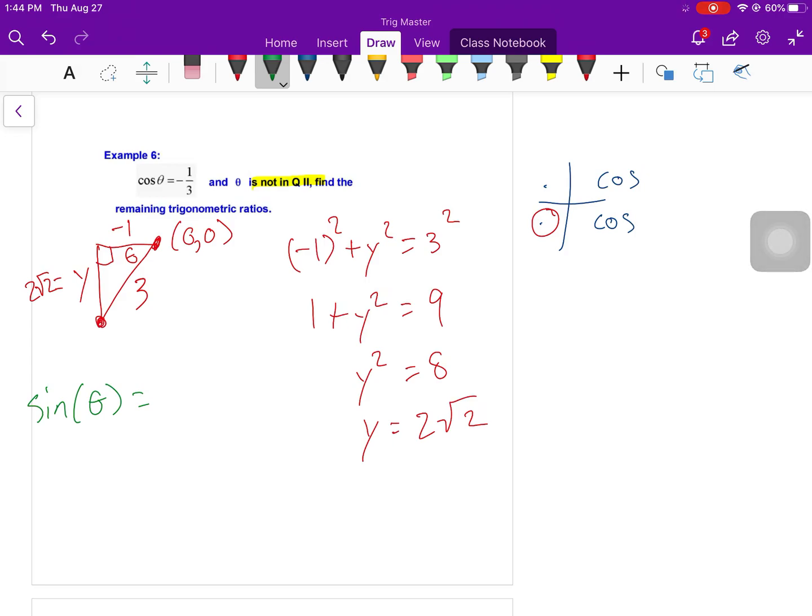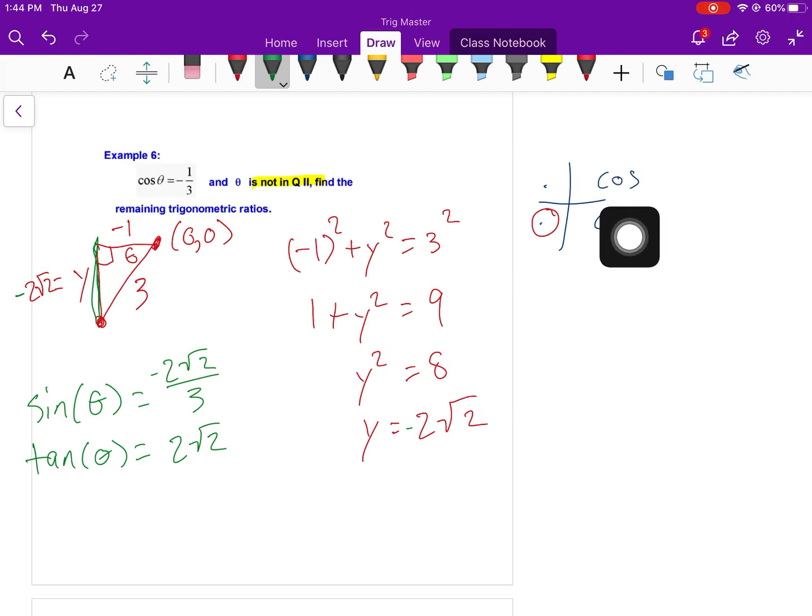So sine of theta, opposite over hypotenuse, is 2 square root of 2 over 3. Cosine we already found, so I'm not going to write it. Tangent of theta, opposite over adjacent, is going to be negative. I made a mistake, didn't I? Since we went down here, this should also be a negative value. Negative, I missed that part, so I apologize. But my tangent is going to be opposite over adjacent, so -2 square root of 2 over -1, which is 2 square root of 2. Tangent is how I found out that I made my mistake.